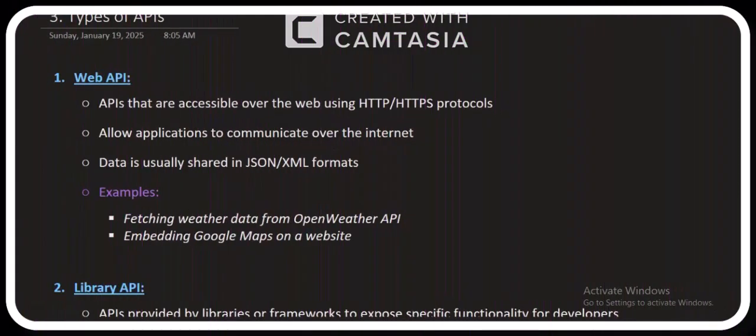So guys, now we'll talk about the different types of APIs. Okay? So broadly speaking, there are like some 5 to 6 types of APIs. So quickly we'll try to get a good understanding of what each of these are. Okay? So starting off, we have something called Web API.